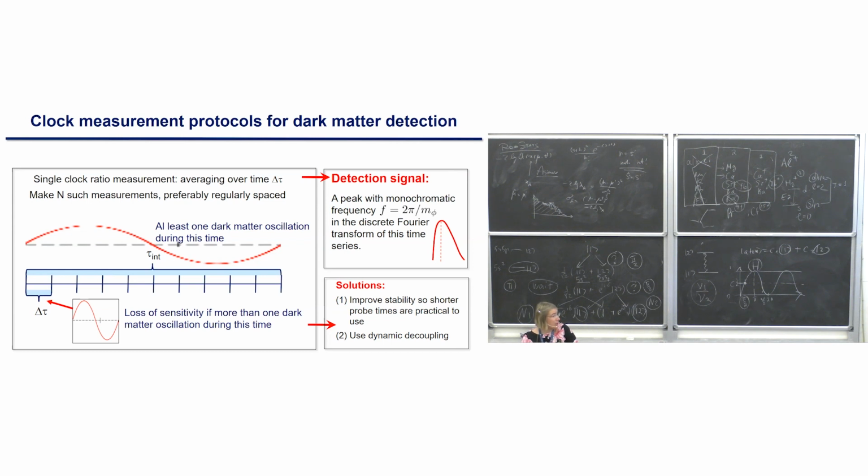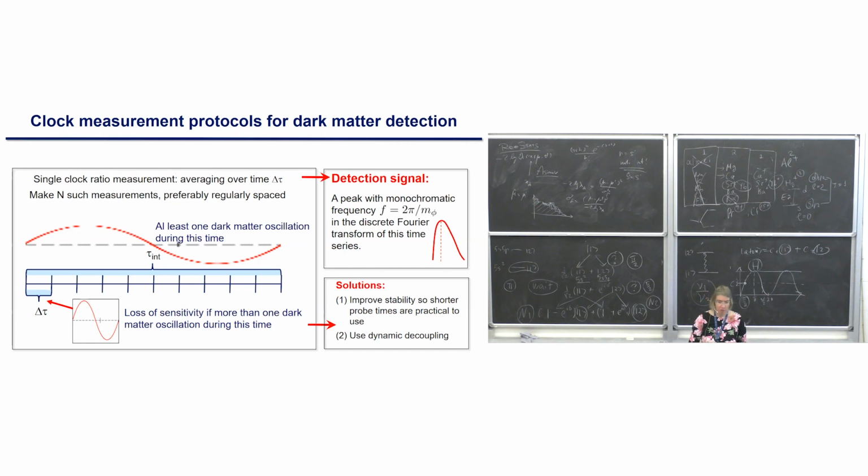Okay, one issue: what if your dark matter oscillates faster? Well, then you can either improve stability and make measurement times shorter, and you use dynamic decoupling, meaning you just start applying those pi pulses. Unfortunately, there is a limit of how many of those pi pulses you can apply before you start introducing a lot of errors. And that limits your dark matter sensitivity to about 10 to the minus 12, 10 to the minus 13 eV, and then all the way down to 10 to the minus 22. But it's very hard with this procedure to measure scalar dark matter with a frequency which corresponds to masses larger than 10 to the minus 12 or 13. However, there are plenty of other experiments which will do that for you.